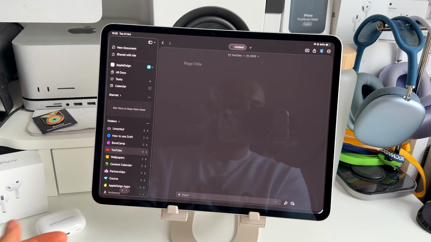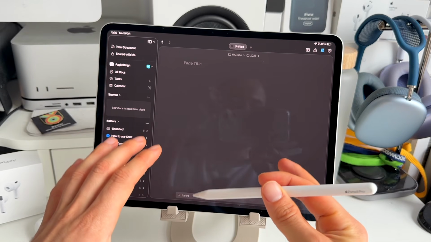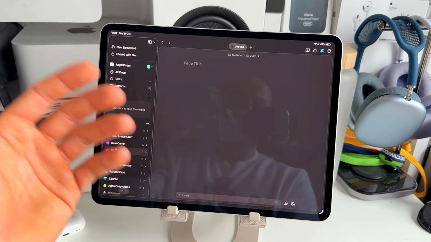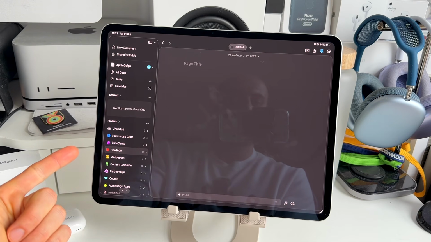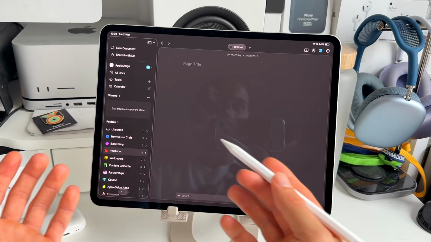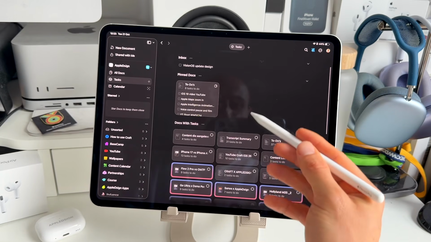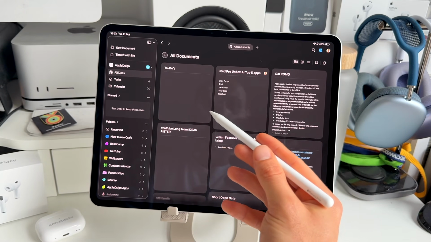Basically, Craft is Notes on steroids or Notes 2.0. We use this every single day at AppleDsign. We love it because it syncs really well and works really well inside the Apple ecosystem. It runs on our Macs, our iPhones, and obviously our iPad. You can create any project, any to-do list. Like the possibilities are endless. You can have your tasks in here. You can have your projects with all different kinds of documents.